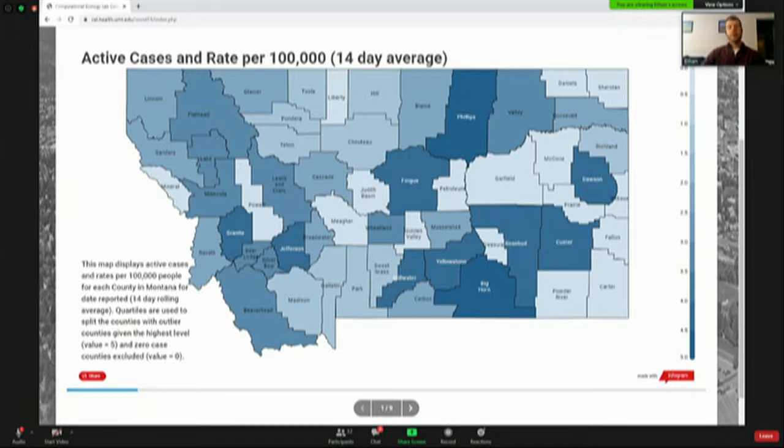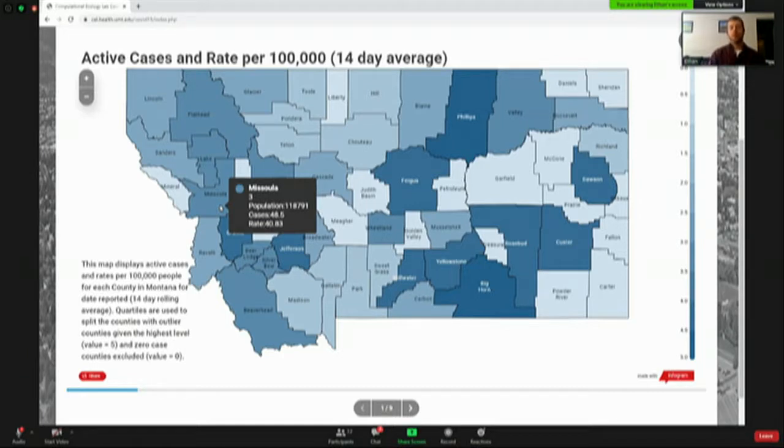These maps are also interactive. When you hover over each county, you'll find specific numbers for that particular county. For example, hovering over Missoula County here, you see some specific numbers. The 3 indicates the shade of blue corresponding to the legend on the right side of the graph. You also see total county population, the average number of active cases for the county over the last 14 days, and then the average incidence rate over the past 14 days.